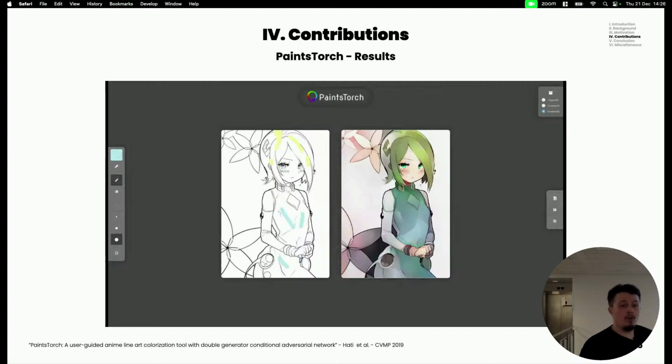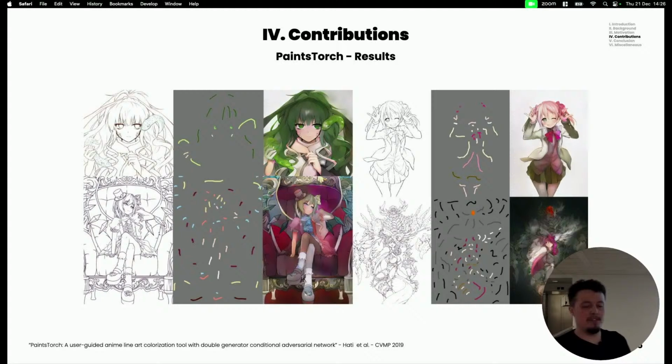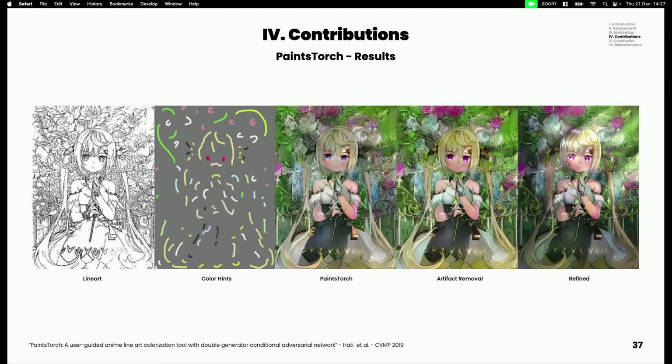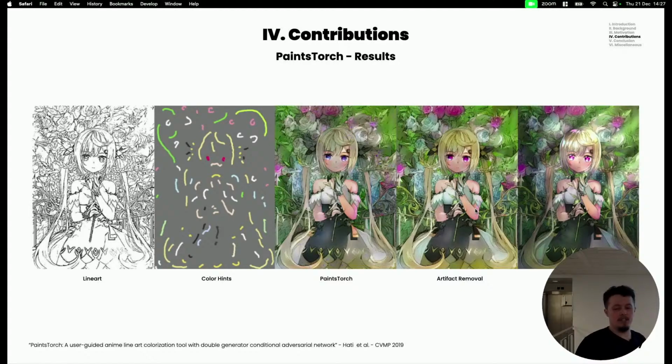Here are some other results that we've obtained. On the left, we have the line art, and in the middle, the hint map that is used, and on the right, the generated outcome. Here is another example where I personally tried. I took one sample of the test set. I've created a line art out of it using the XDoG method. I then hinted the model with some input, and this is the generated output of the model. And then I manually refined the generated outcome in order to produce the final illustration. So I removed the artifacts, as we will see later, and then I refined the colorization. So this is to show how it can be integrated into an artist workflow.